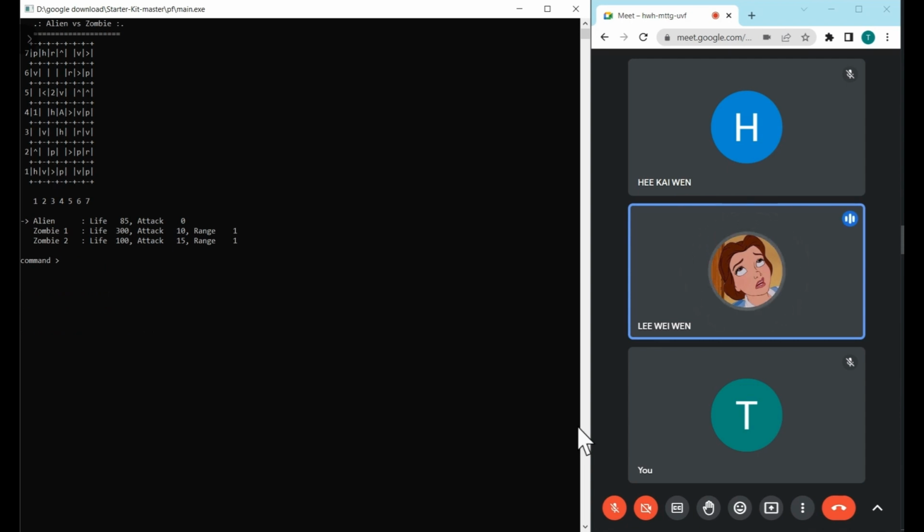So if I type right, then we'll move right, and it will leave the trail path. Every turn it will auto refresh the path to the 0.